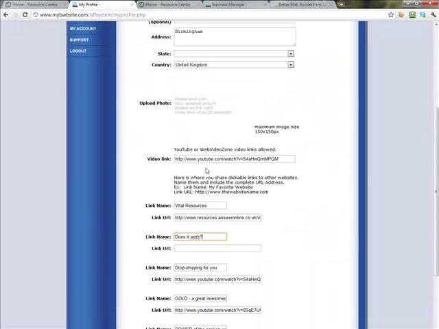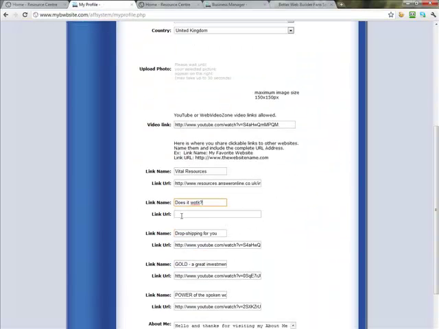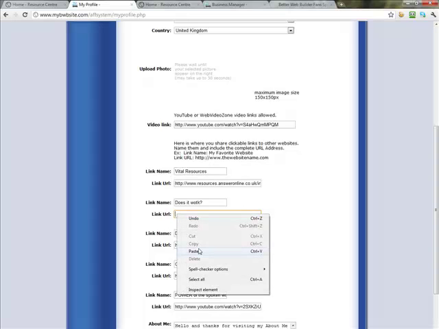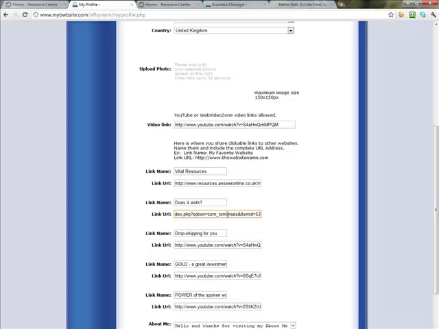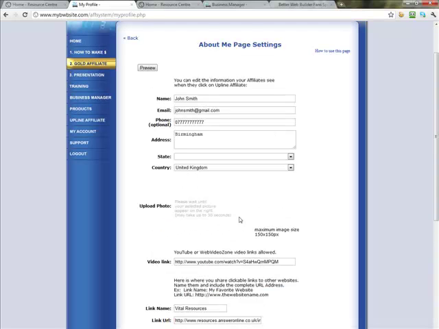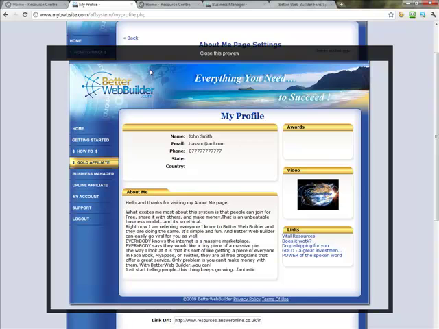That has now copied that address. And now back to the link that we want to use. Underneath where it's got does it work, we're going to paste in the address we've just copied. So right click, select paste. It copies that full address into that box, and then to check it we can go to preview. It creates the page and you can see it's got does it work.